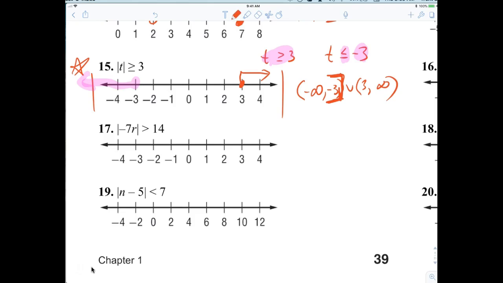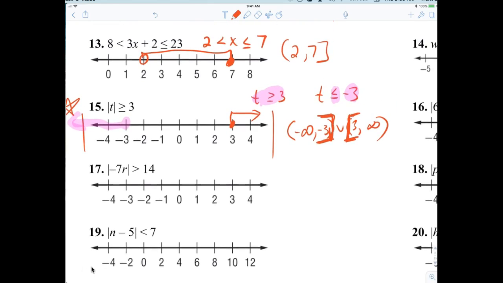All right, Isaac. Tell me now. Why don't you have brackets for infinity? Infinity is not a number. It's an idea. It can't be. So what about -1? You have brackets on -1 because they're numbers. You can have a bracket on any number. You never have a bracket on infinity.